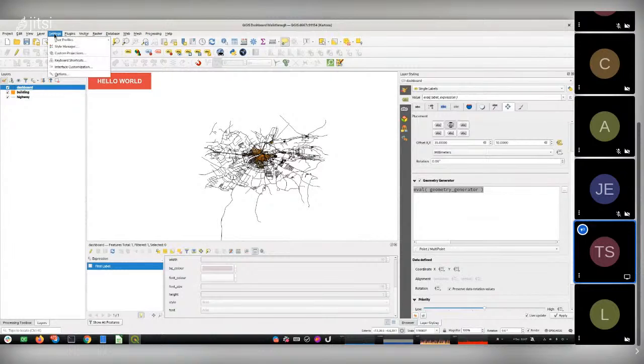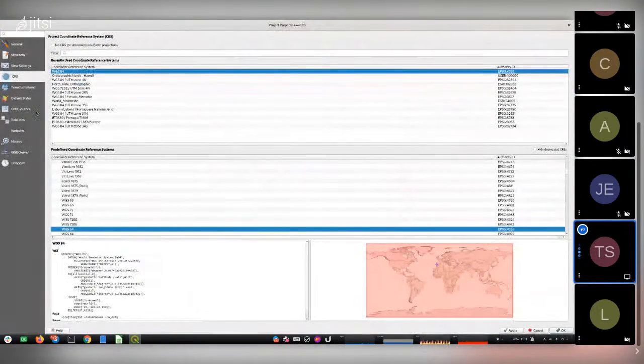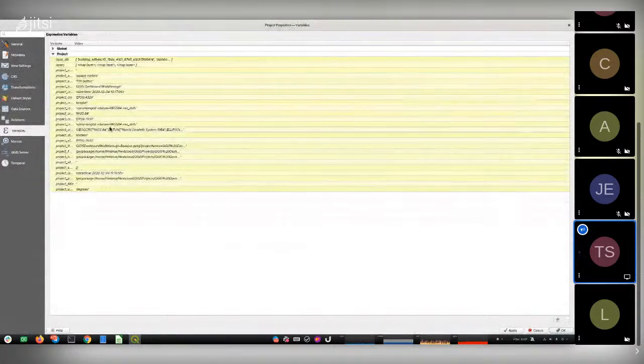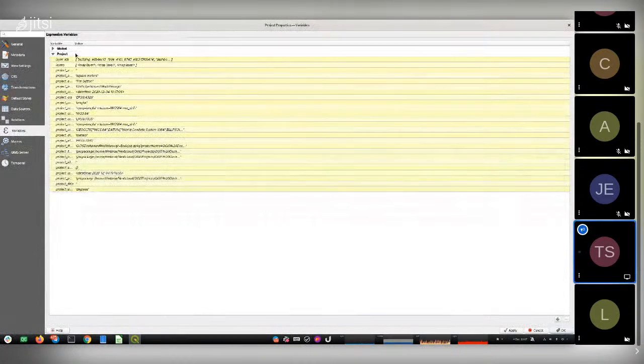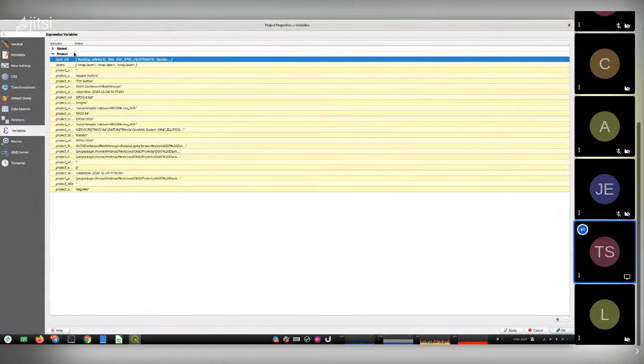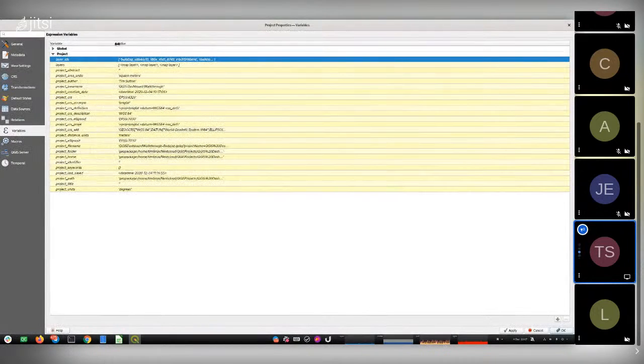We can go in here, let's do it in project options rather. And in the variables section here, you'll see there's a whole bunch of variables already defined. Can I not expand this out anymore? I'm sure I used to be able to. Oh, there it is there. Okay, so you can see, for example, there's all sorts of things I can get from here.